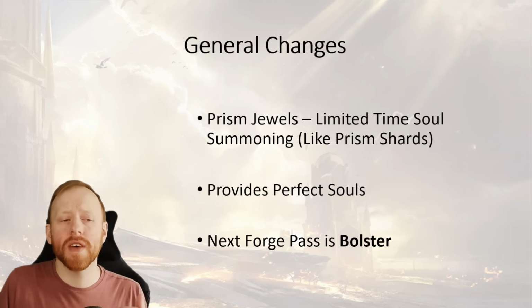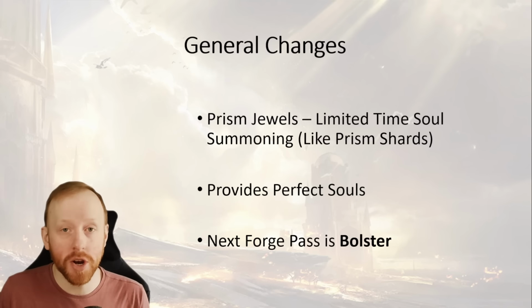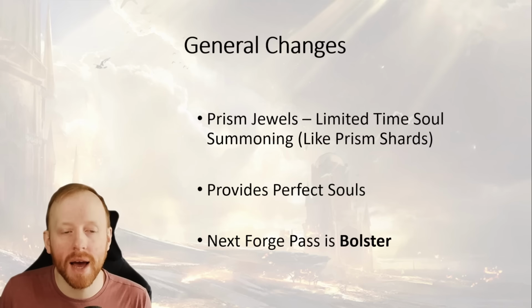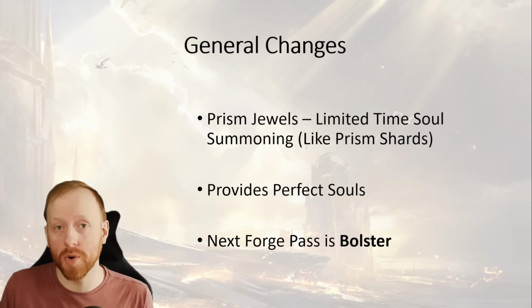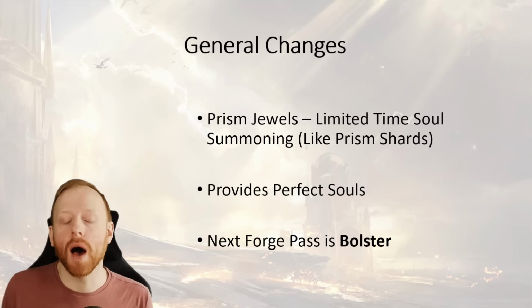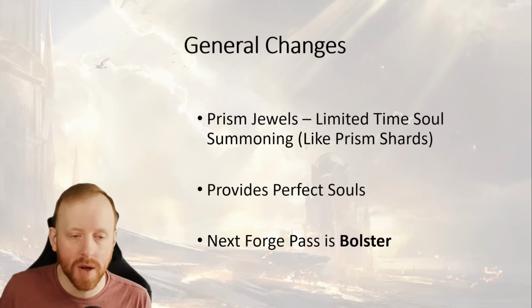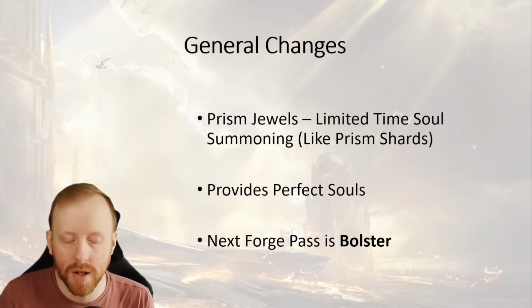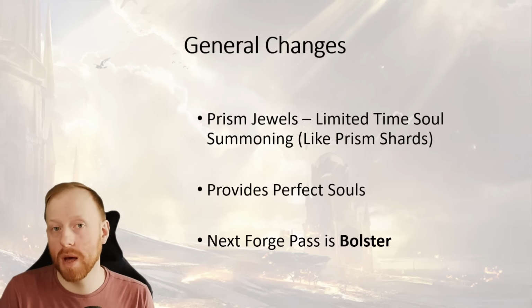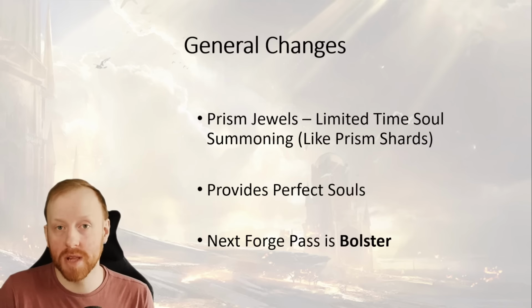So first thing to note, there has been a lot of talk about Prism Duels. I haven't mentioned it because I didn't know what they really were going to be. I had some inclinations. Plarium have come out now and confirmed it as well, so by the time I've recorded this, it's already out there. But we are going to get essentially prism shards for souls. They're the same system. They're going to put a limited number of souls, specifically perfect souls, available for you to summon these jewels from. You'll get the jewels from an event, and then you'll be able to summon those souls.